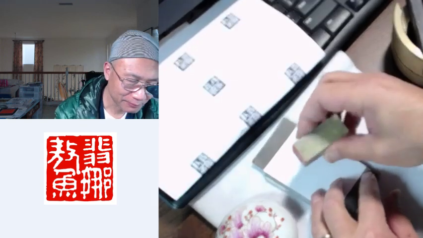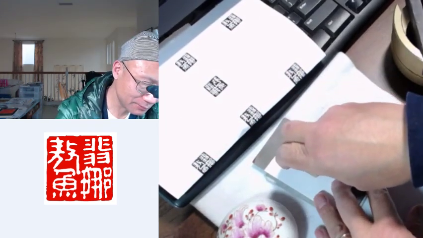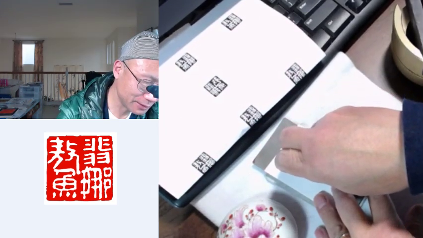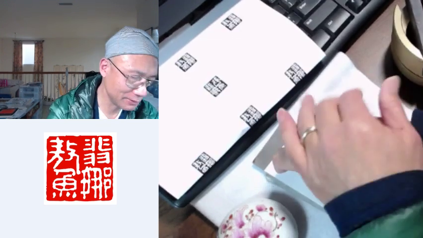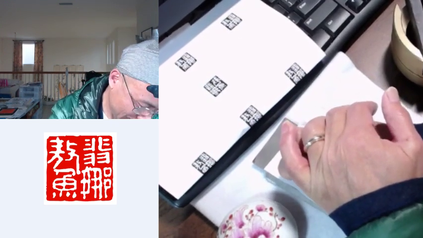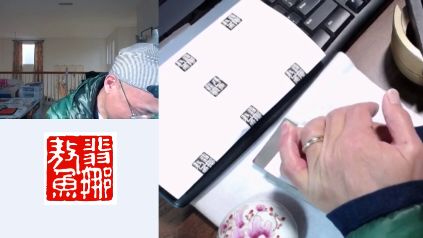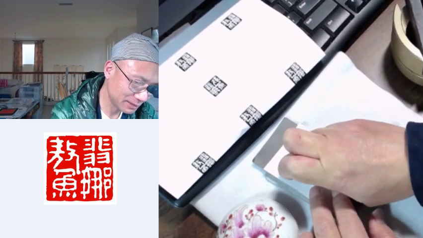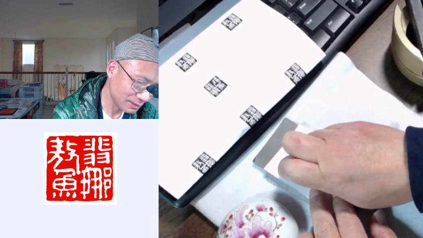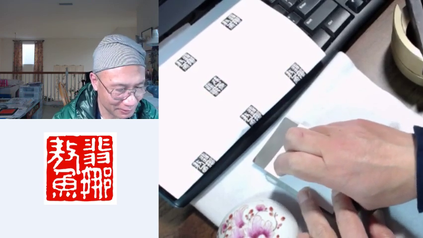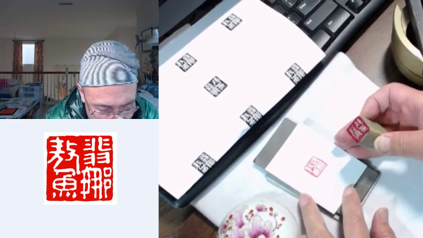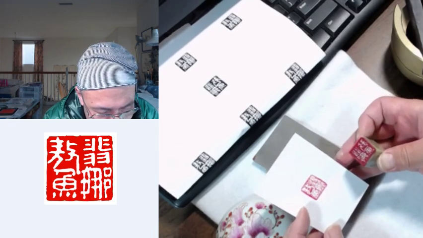Don't touch it. Okay, now just place it very gently on the surface, and then press really hard, and wave a little bit. Make sure all the corners are okay.